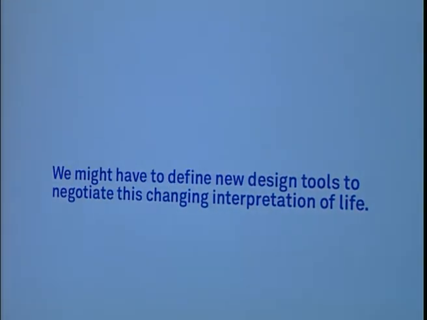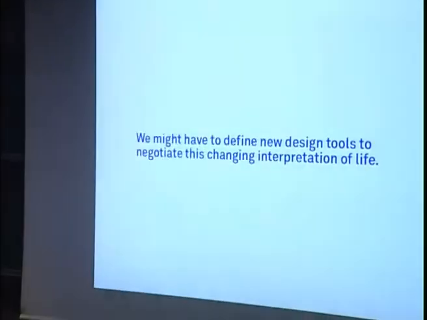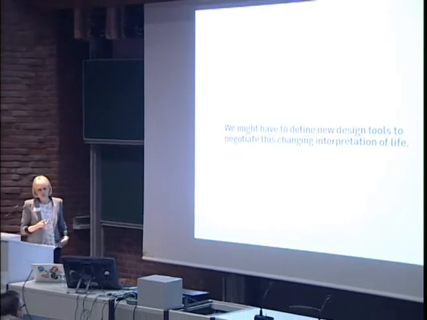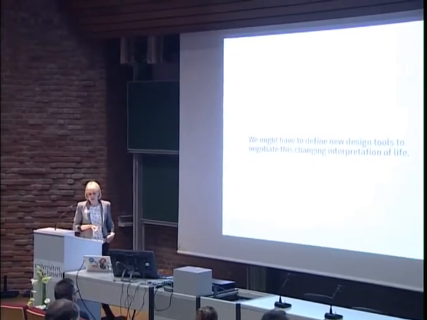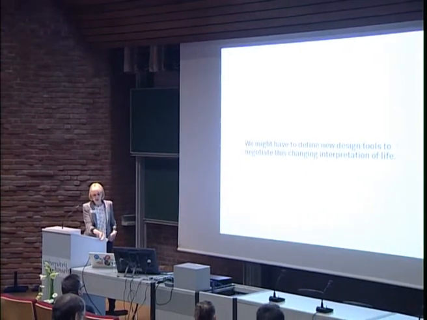This image is another iGEM project from 2004, which is called E-Polaroid, and bacteria produced into a photographic film. So we might have to define new design tools to negotiate this changing interpretation of life and actually find new words for what this is. Is this new definition of science, this new definition of art and design?